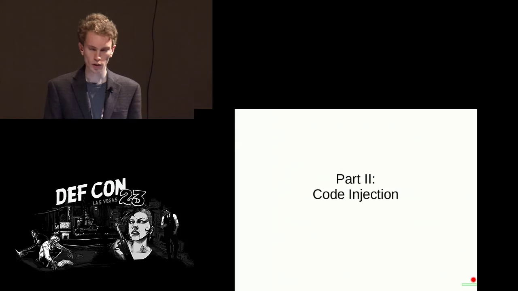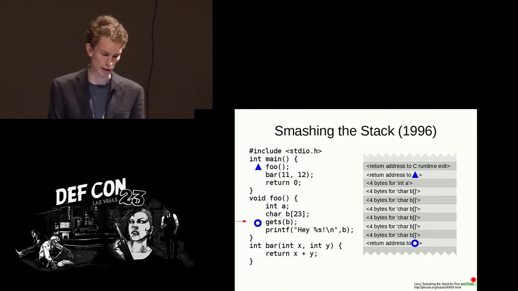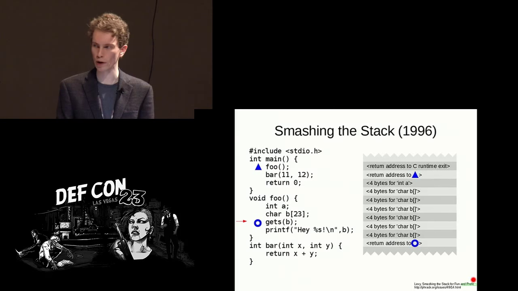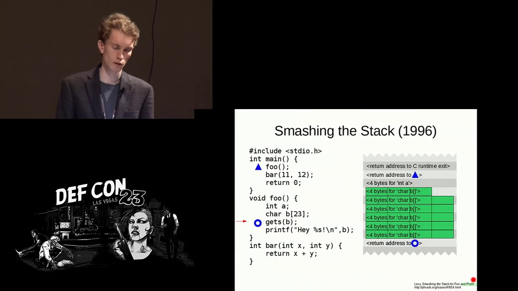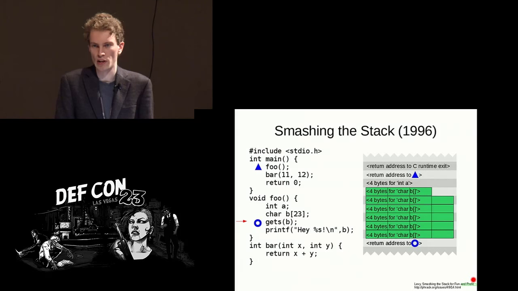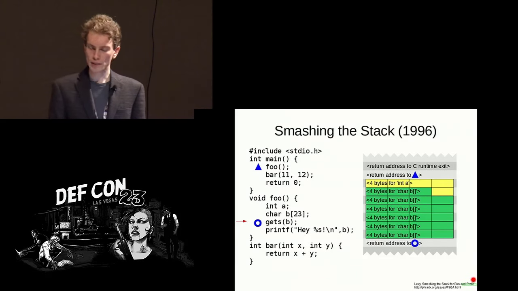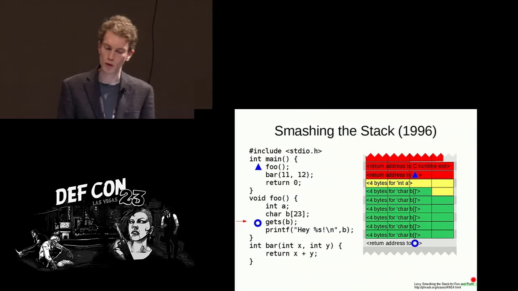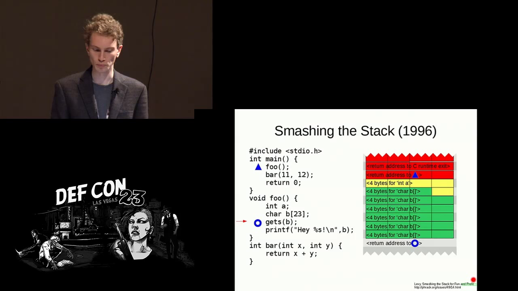So let's talk about code injection attacks in general. For all of you who know stack smashing, this is going to be pretty old hat. If we go back to this point in the program's execution, when we have an unbounded read into this stack buffer, if we write 0 to 22 characters plus the null terminator, up to 23, we're fine. Nothing bad happens. This is within the design expectation of the program. If we write a little bit more than that, say 24 through 28 bytes, we're still kind of okay. We've overwritten a part of A, but we haven't catastrophically broken the program. But if we, as an attacker, choose to write more than that, we can eventually overwrite the return address, and at this point we have seized control of the instruction pointer.